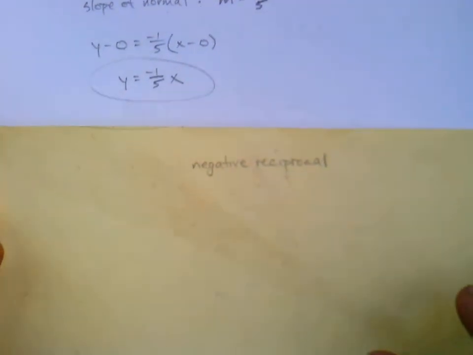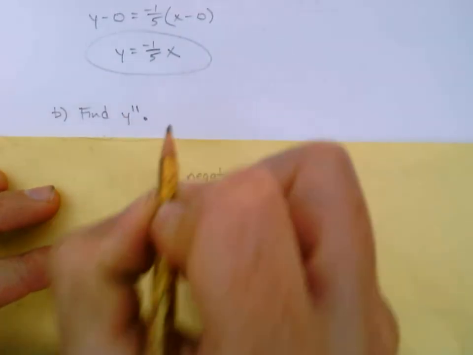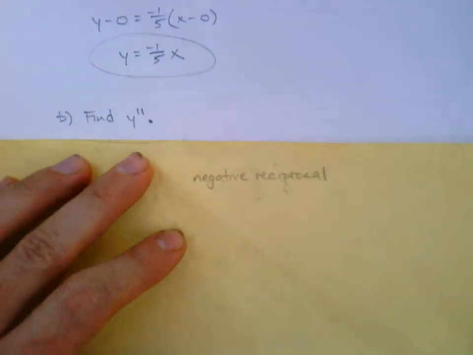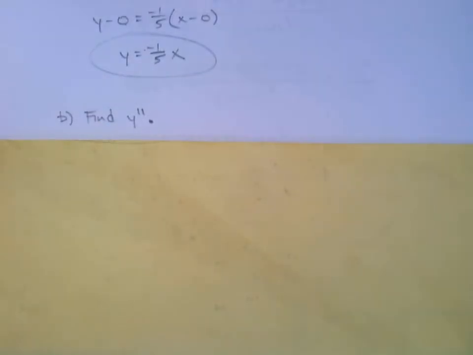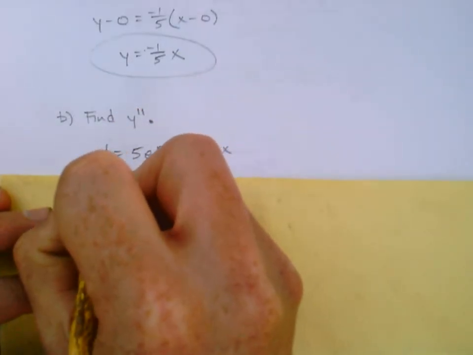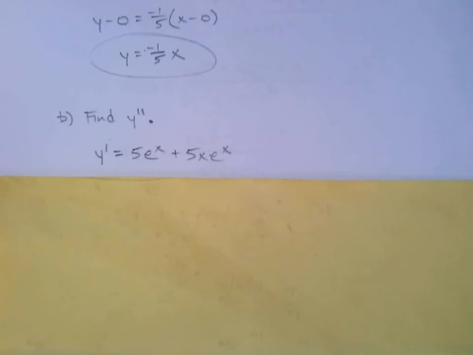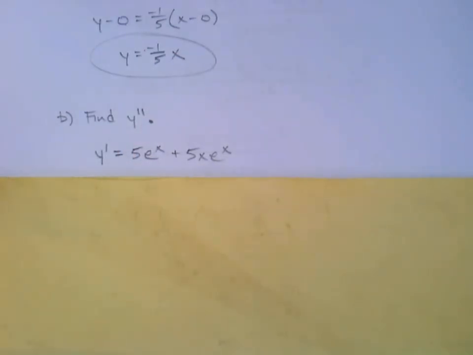There is a part B to this question. Let's practice finding a higher derivative, y double prime. It's a good time for it. Let's remind ourselves of y prime. This is actually another case where you would want to have your first derivative simplified. If you had to find a second derivative, you want to simplify your first derivative as much as you can. Obviously in this case, there really was nothing to do. But certainly there are other cases.